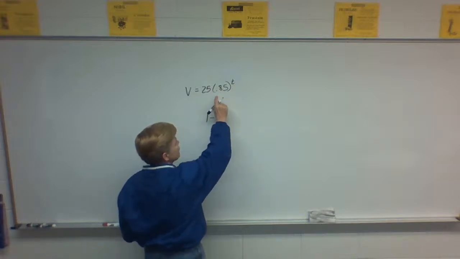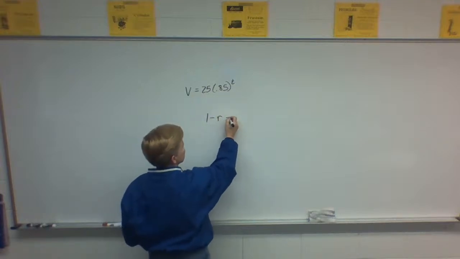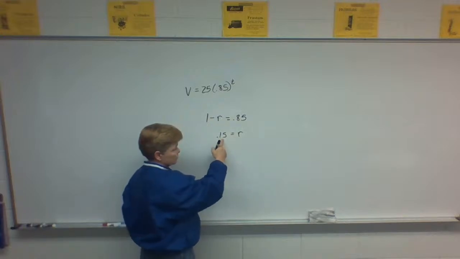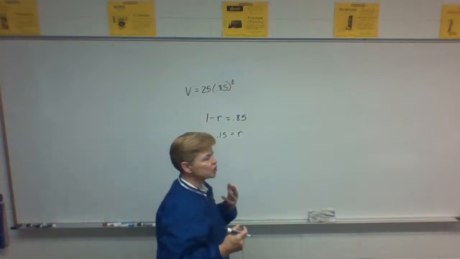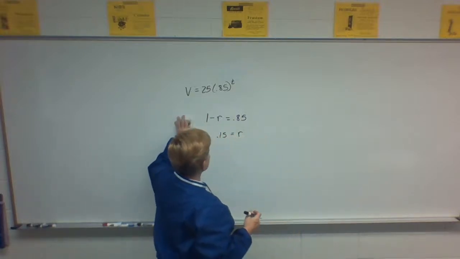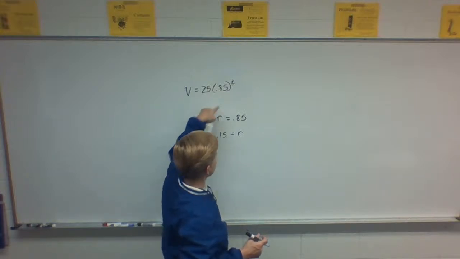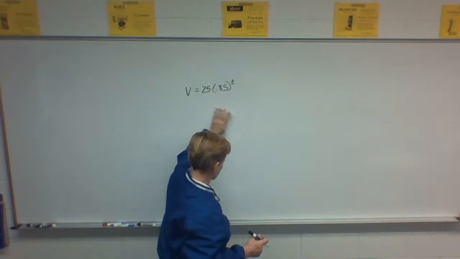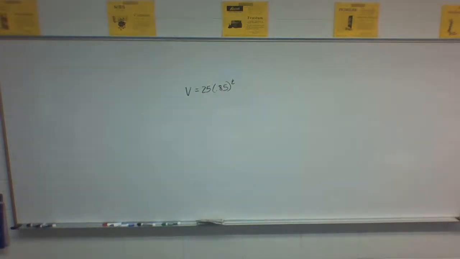This right here, even though they don't write it as 1 minus R, they wrote it as the result of 1 minus R, and they want to know what R is. So 1 minus R is 0.85 is what they're saying. And so R is 0.15 because $1 minus 85 cents is 15 cents, yeah? So 15% decrease. That's how this thing's decaying. We say it's depreciating at 15% per year. That's what this represents. And it won't be written 1 minus R. You have to interpret it. This is the result of 1 minus R, and so R must have been 0.15. Okay, so that's the B part. That's the kind of thing you've got to come up with. It says it's a decrease of 15% a year.